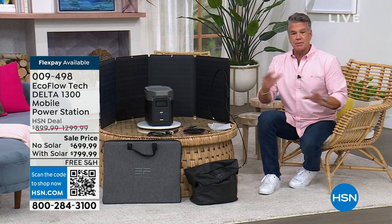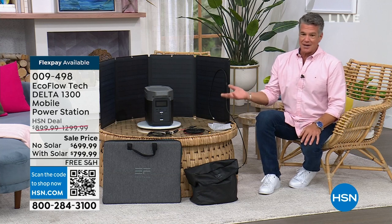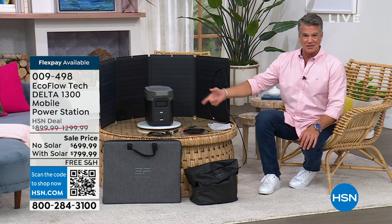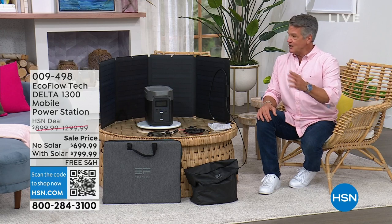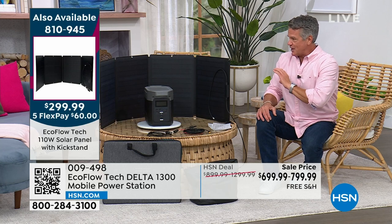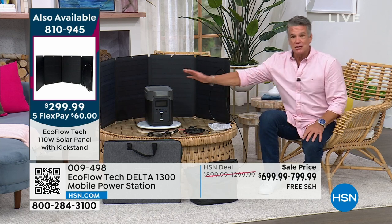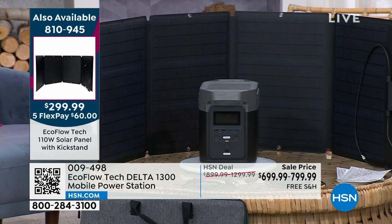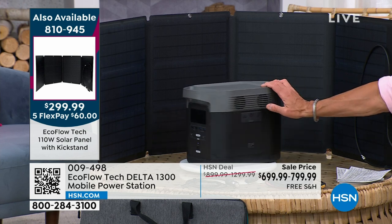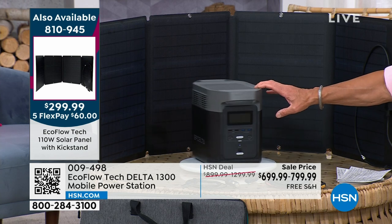It's finally come down to a price that people can afford. $699 to save your bacon in a storm, $799 to keep recharging it when the sun comes out. Because you ever notice — a hurricane's bad for a day or two, and then it's gorgeous, it's beautiful. If the sun is out, you can get by if you have this. It's one of those things I think everybody should have in some form or another. If you want something simple, easy to port, easy to use, clean — no fumes — this is it.